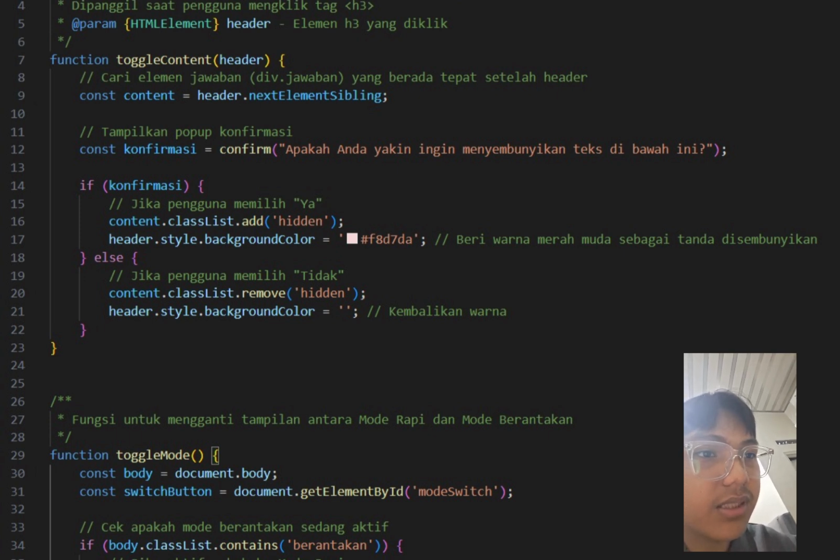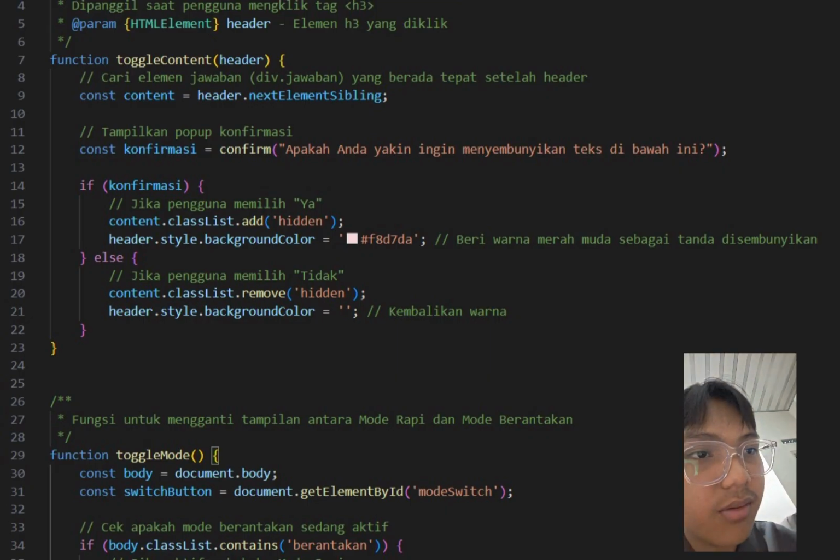If konfirmasi, content.classList.add hidden. It means if we confirm the toggle content, if we choose yes, our header content will be hidden.